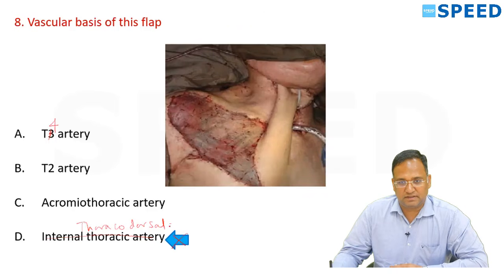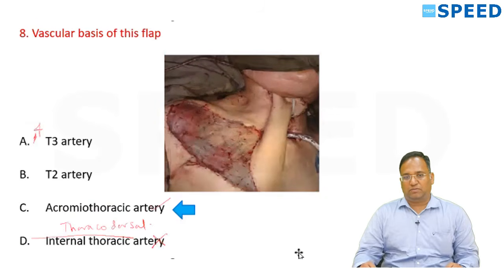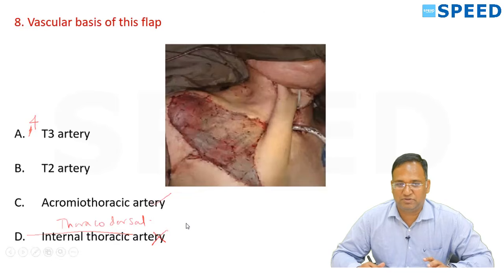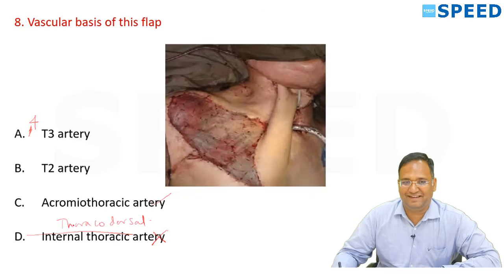And this will not be the answer, and the answer will be acromonothoracic. Okay, and that becomes more appropriate. And in case a different image was there, kindly post it to my personal WhatsApp, and I will go through it and come back to the next.